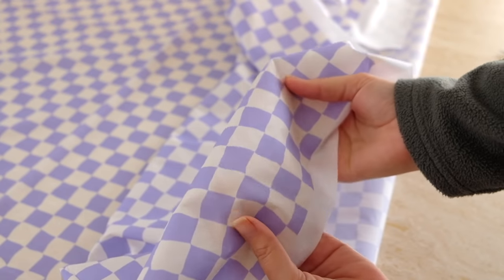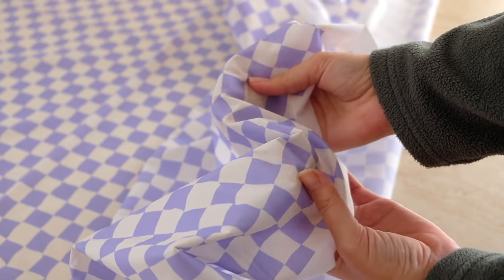And for the actual material itself, I really feel like this is quite a versatile number and you can make it out of anything. If you want to wear it for warmer months, you could have a denim, corduroy, thicker linen, etc. If you want to make it more flowy and lightweight for summer, you could use a linen, cotton, whatever else you come across.